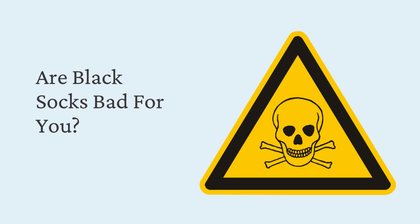Finally, a lot of people ask, are black socks bad for you? Now, over a century ago, the dyes in black and coloured socks contained poisonous chemicals, and these were detrimental to people's health. In fact, some sock dyes contained arsenic, which of course can kill you. But technology and manufacturing have moved on a long way in the past few years, so you can feel much more comfortable wearing the products that are made now, no matter what colour they are. So get rid of those myths surrounding black socks, wear them where you need to in the right setting, and wear your lighter colour socks at other times.